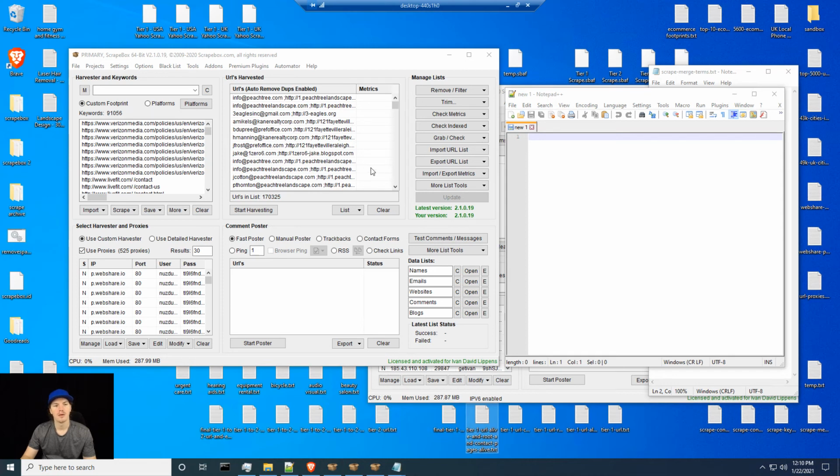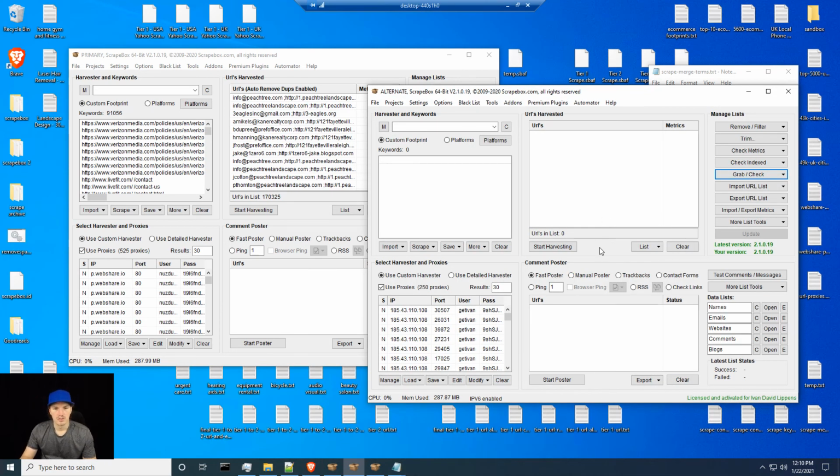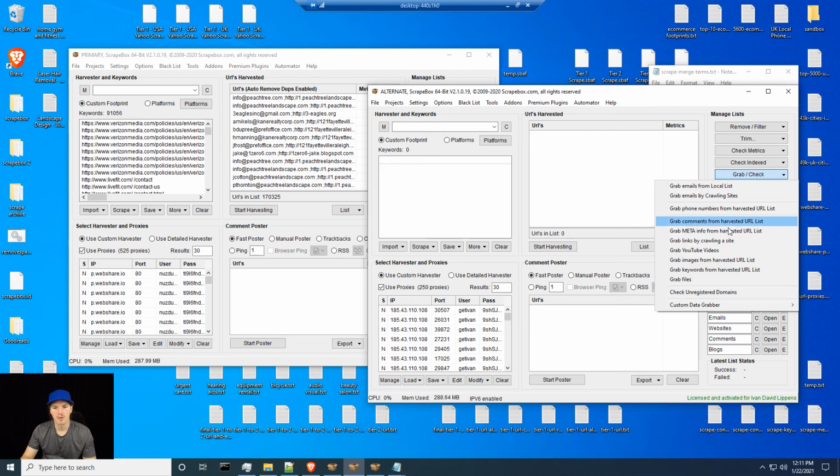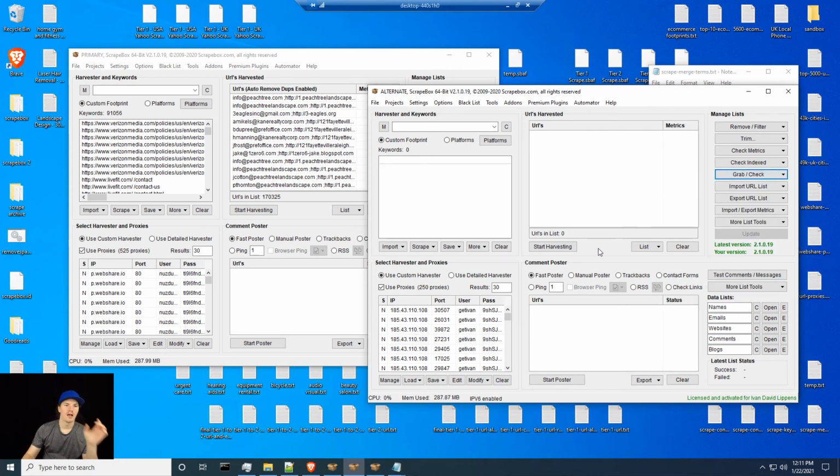Now once you've got the emails, you can put that data like this into a spreadsheet, and then once it's in Excel, you can copy the URLs in the order that they appear. And this is one of the reasons I have a secondary instance of ScrapeBox. This one removes dupes automatically. This one does not. And so I'll paste those URLs into this region, and I'll grab the metadata again. And that way I'll have emails, URLs, and then the metadata will paste sequentially next to the exact correct URLs.